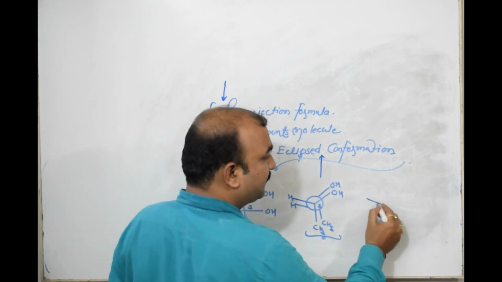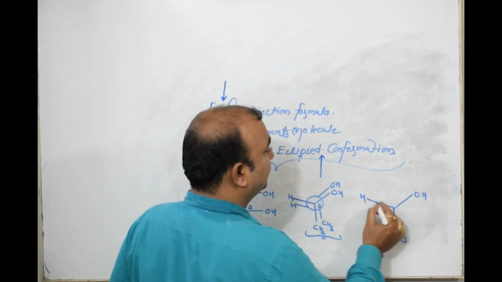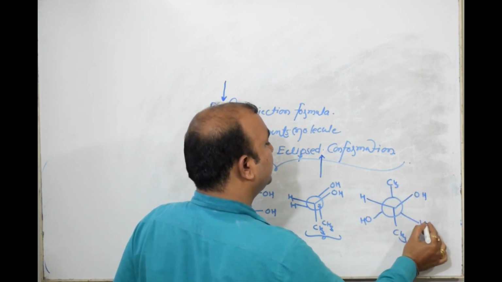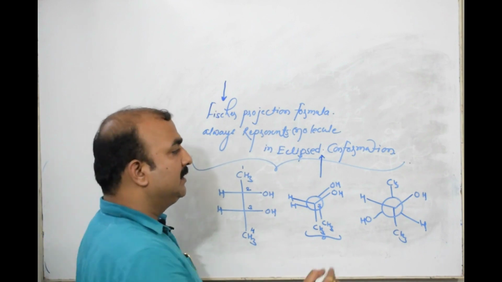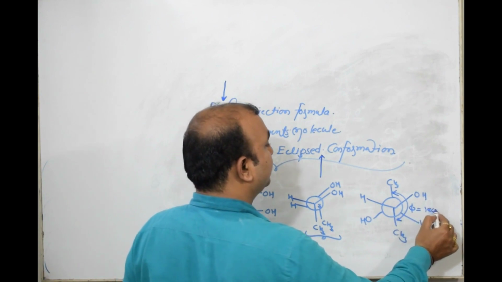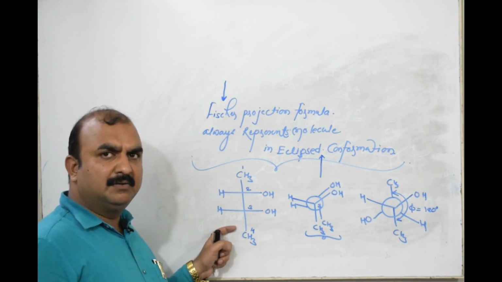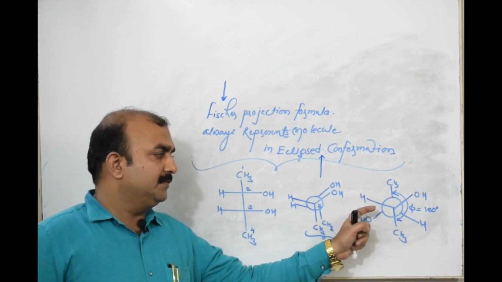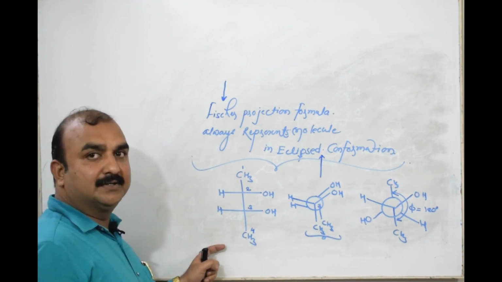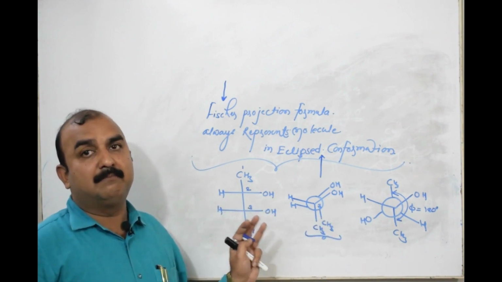Now if I have taken the molecule in the staggered form, why is this known as staggered form? Because the dihedral angle of this is equal to 180 degrees. Can I write directly staggered to Fisher? No. This staggered conformation I have to convert to eclipsed and then eclipsed to Fisher. So this is the most important statement everybody should keep in mind.